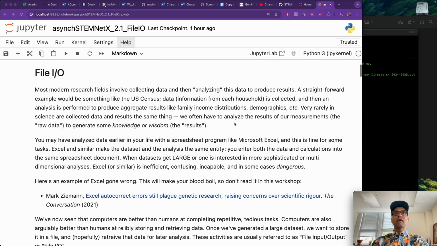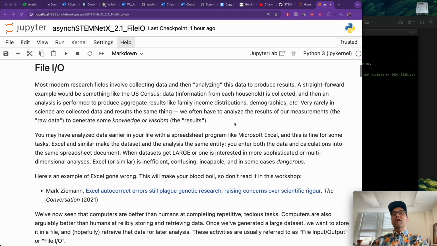At the end of the lesson, you'll probably be scratching your head thinking, yeah, well, why wouldn't I just do that in Excel? There are actually very good reasons why you would not do that in Excel. When you use a spreadsheet program like Excel, your data and your analysis code are all the same thing. They are the spreadsheet. Problems can happen. If you accidentally overwrite the data in a cell or you type in an equation incorrectly, all heck can break loose and you might not even notice it until your results go to publication, and then it turns out they're wrong and you have egg on your face and you feel like a goober.